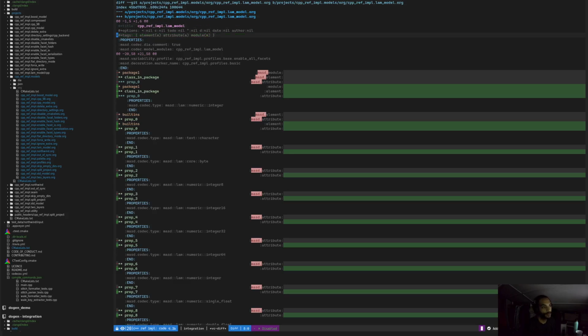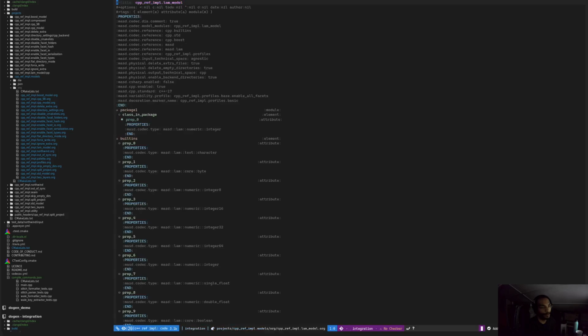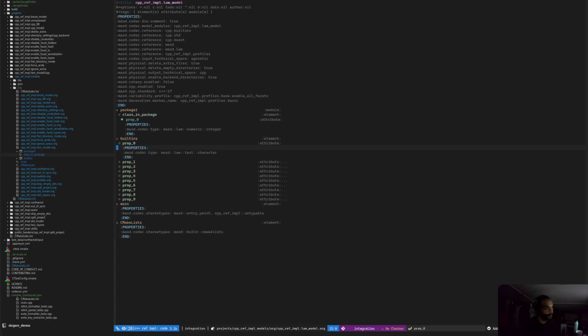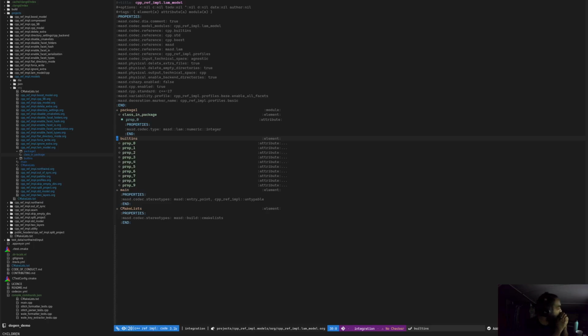seems to have changed. So I guess the obvious thing would be to say, if I open up the lamb model, and if I look for built-ins, as you can see, there's nothing in built-ins here. No comments, nothing. We have code that does trimming, so that would have taken care of spurious spaces if there was one. It's not obvious why this would be.